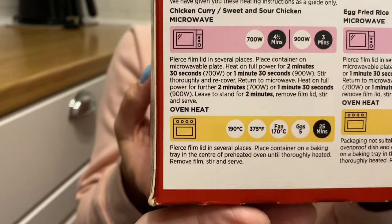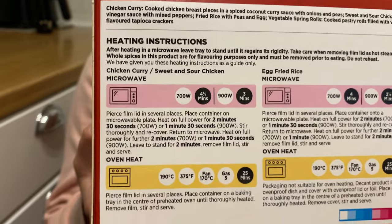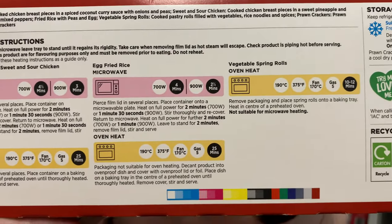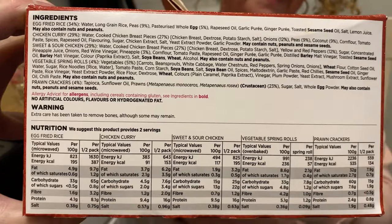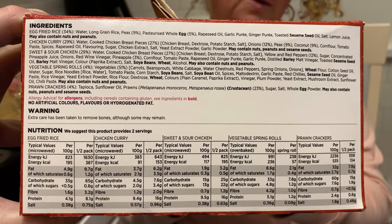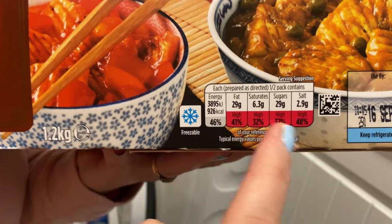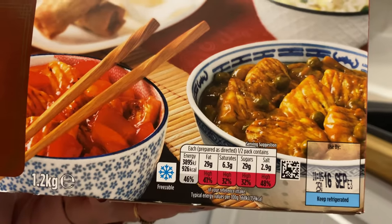Right then. On the back we have... Don't you want to see the traffic lights first? Let me just see this for you first. There's the heating instructions. You can do it in the microwave or the oven. You've got to do the spring rolls in the oven, obviously. If you're doing low carb or sugars, don't get this — it's not very good for that. They're all on red. If you're starving and you want to eat, it's very good for that. As Tracy said, you can see the traffic lights — naughty, naughty, naughty. That's a lot of sugars. I reckon it's the sweet and sour. Yeah, it probably is because it's quite sweet.